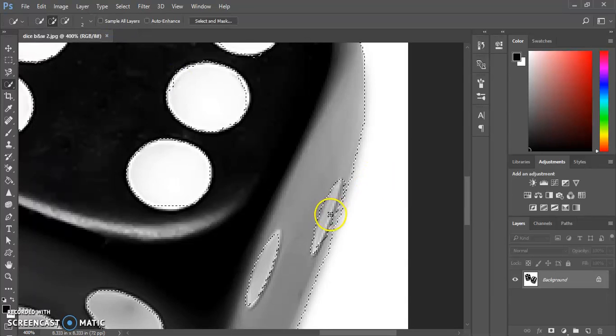There we go, that's good. Perfect, I think we'll leave it at that. And now just zoom out.